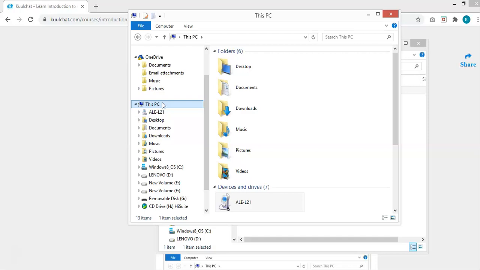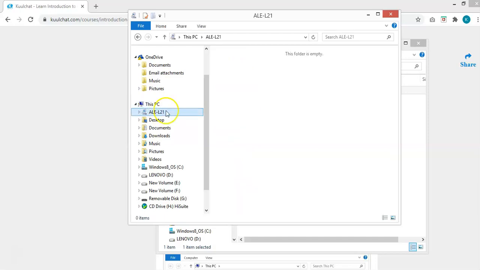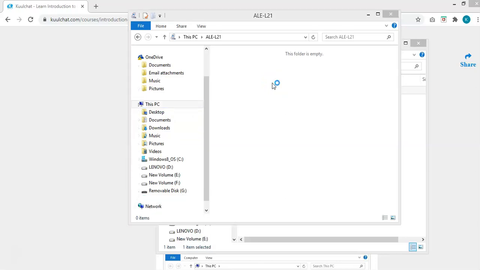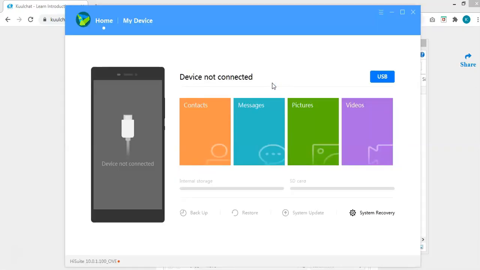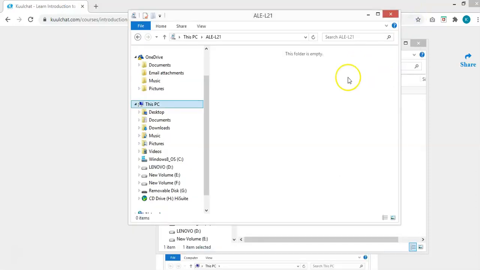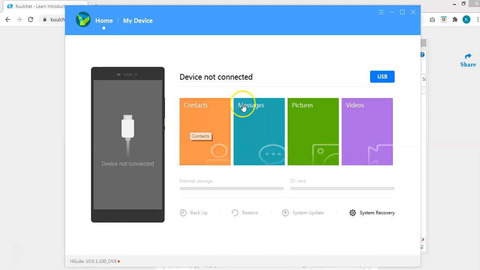Okay, so based on what you want to do, if you only want to transfer photos to your computer, you can select photos under USB connected. By default, it will be charging. So if you haven't selected photos or files and you click on it, it will tell you that this folder is empty. So you have to click on either photos or files. Now when you click on photos, it will load the application for you. The name of your phone will come, and when you click on it, you can get access to your photos.